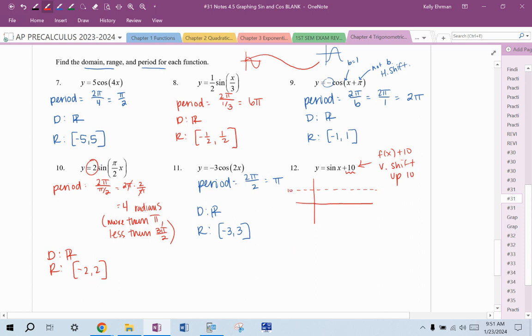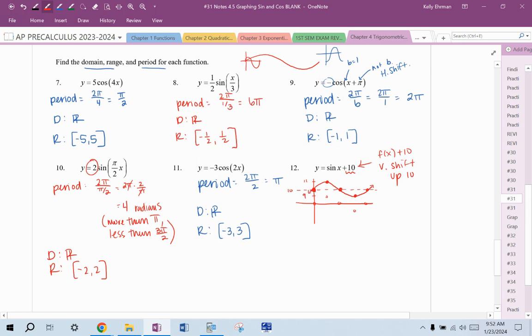And then normally our sine graph starts at 0, right, and goes up like this. So instead of the graph starting at 0, the new midline is at 10. And then it goes up 1 unit to 11, back to the midline. This point that was at -1, you're 1 unit below your midline, so that's 9. And then back up here. So this is what that graph would look like. And we've got some practice on our homework tonight of that.